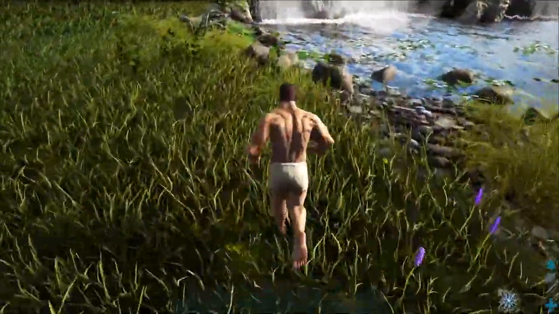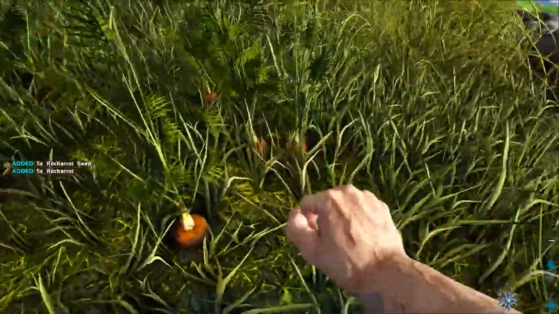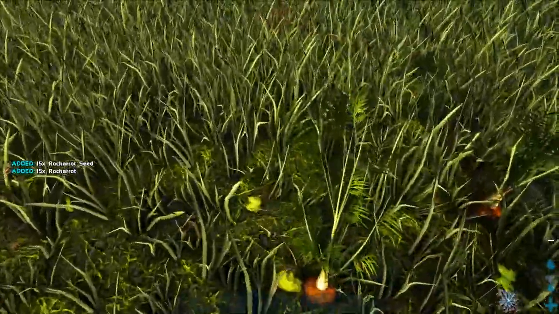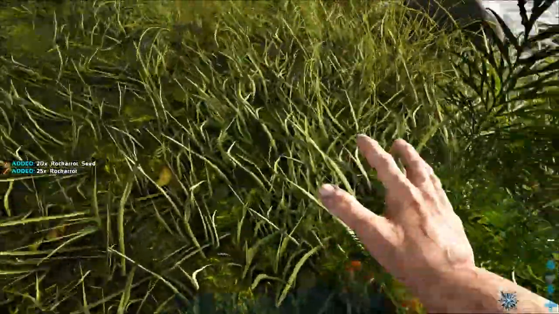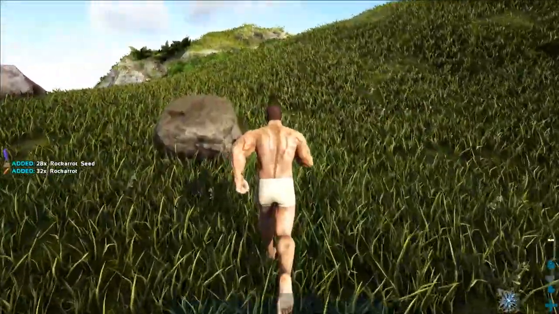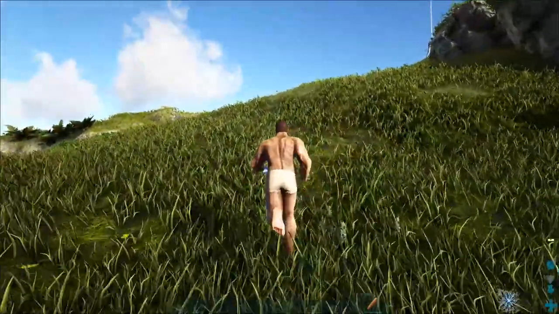Alright, yeah. So come up here. See right here, this is what the carrots look like on the ground. You can just pick them up, just like you were harvesting a berry bush. And see, just like that, we already have a whole bunch of carrots. Let's grab all these, and then let's go see if we can find ourselves an Equus, because generally, Equus are all over the Highlands.